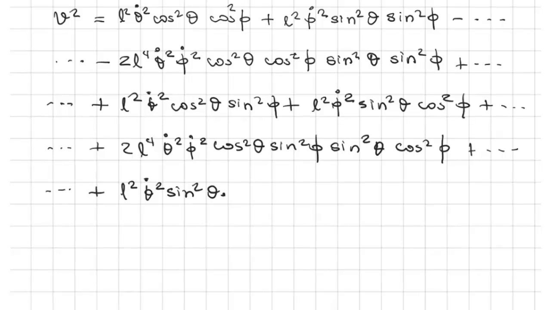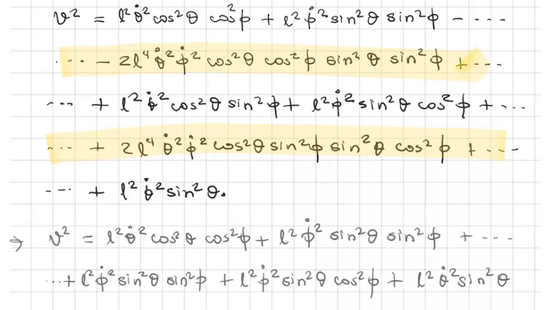This is what we got when adding up equations number 2, 3 and 4. These terms that I am highlighting with yellow are subtracting each other because they are equal, and finally we get the following equation. This is what we got. Now we have these terms right here. For example, we have the terms highlighted with green, and let's see those terms highlighted with blue.